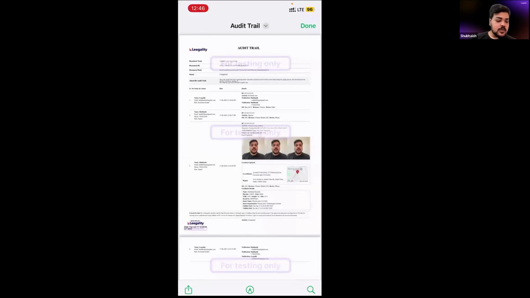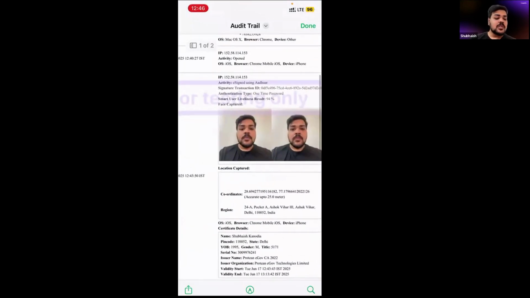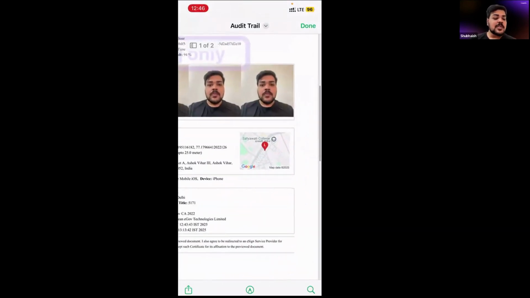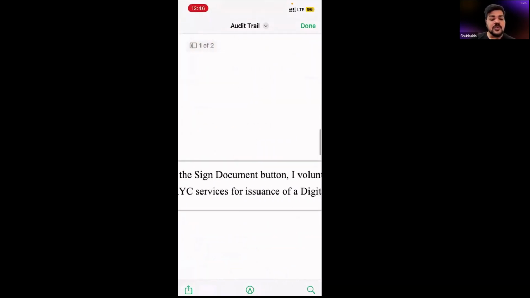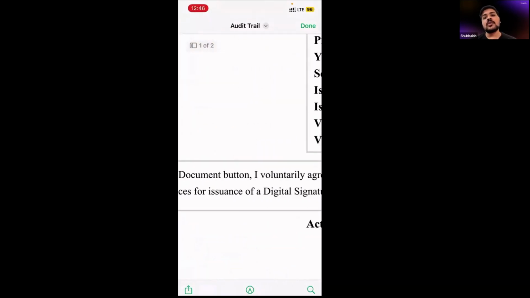Okay. So this is my audit trail for the loan agreement. If you'll see, my face capture is also present here, my GPS location is present here, and similarly, my e-sign consent here is in English because if you remember, I had switched my language to English in the middle of the journey. So even if the person is switching languages, let's say there's a certain line they're not comfortable with in English, they would much rather read that in their vernacular language. They can switch it anytime, and the consent will get captured in that very language.